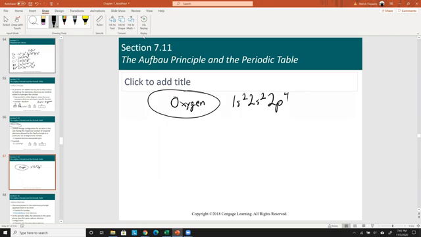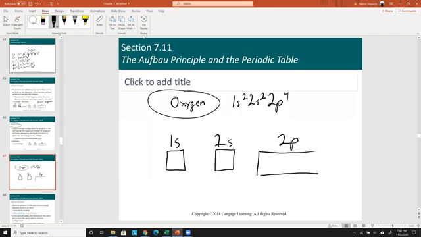So the way we do that is we write our subshells. 1s is a subshell, 2s is a subshell, and 2p has 3 subshells, right? Because when we're talking about these boxes, these subshells, it corresponds to the number of ml values. So here come quantum numbers again, but it's important. For 1s, n equals 1, L equals 0, ml equals 0.